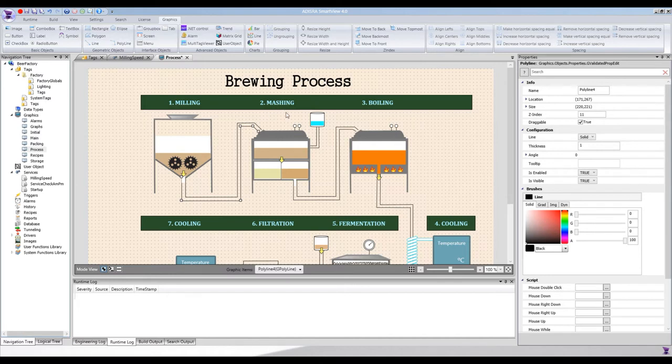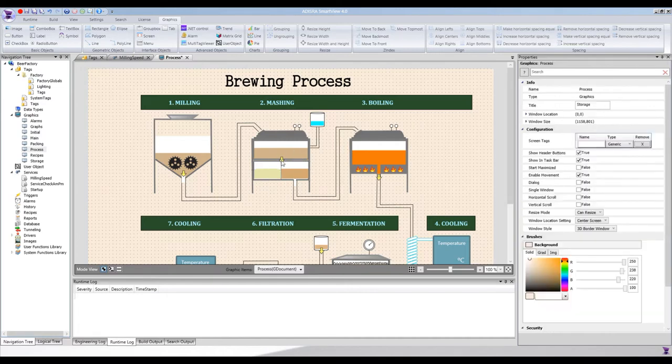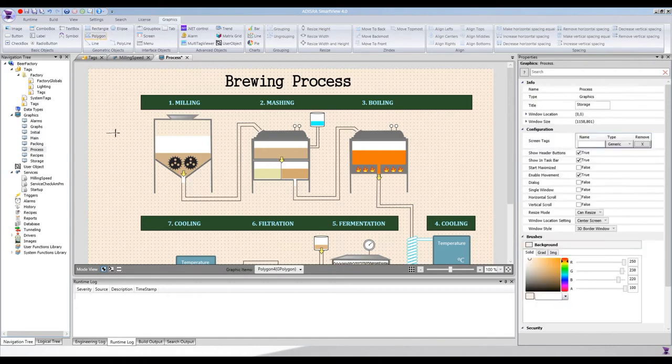On the second process, which is the meshing process, it's where we're gonna add some water to it, and we'll be basically separating what we're going to be using for the beer and what we want to discard. I added some polylines, polygons like the other one, and some rectangles to represent the percentages of each rectangle. So there are 3 rectangles here. I also added an arrow, which was done with a polygon. You can see how easy it is to do. Just gonna do something fast and bigger, but you can do it at any size.